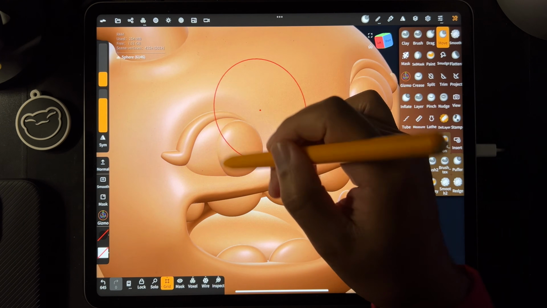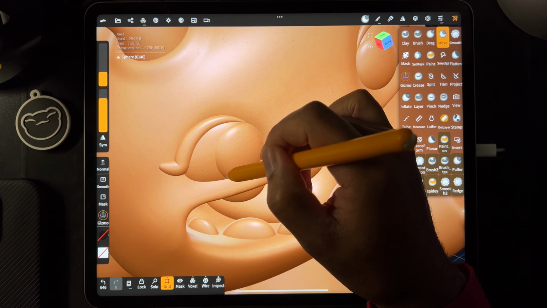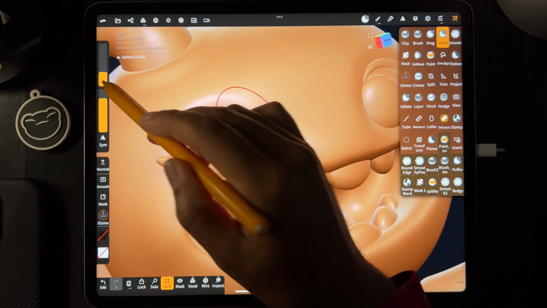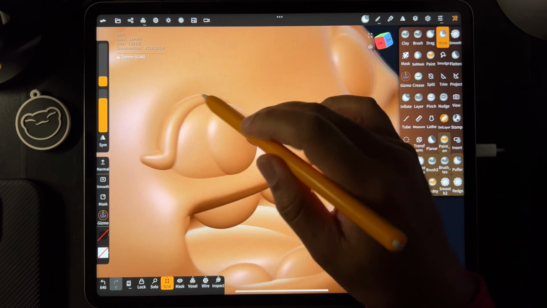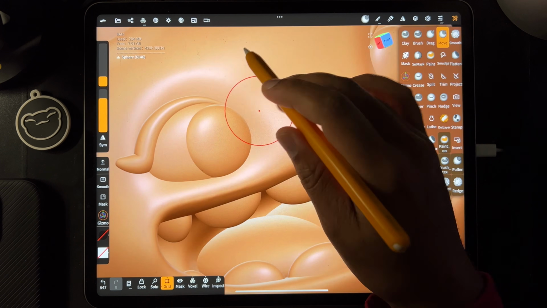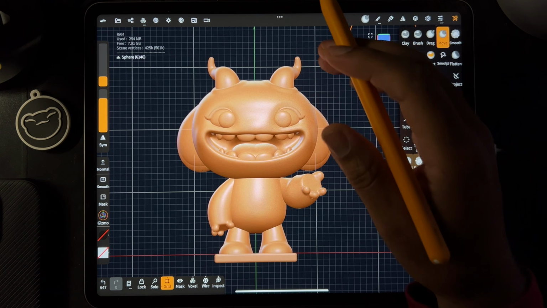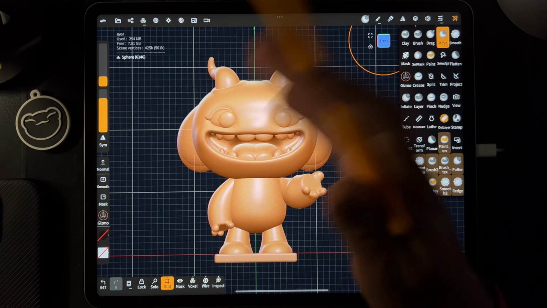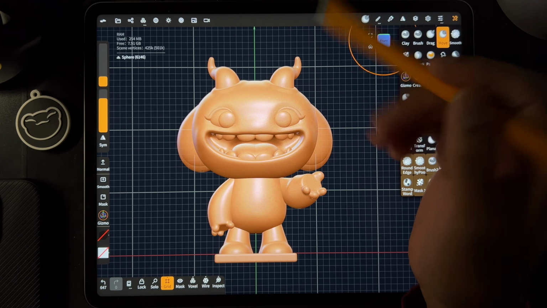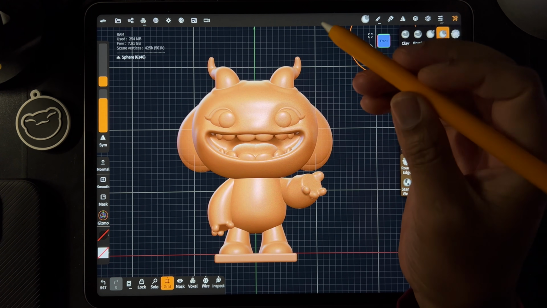You can also take the eye. Maybe you feel like there's not enough eye on the bottom. You can kind of go like that. So in the next video, I'll do just lighting and coloring and things like that. And then of course, I'll eventually bring him over into Blender.